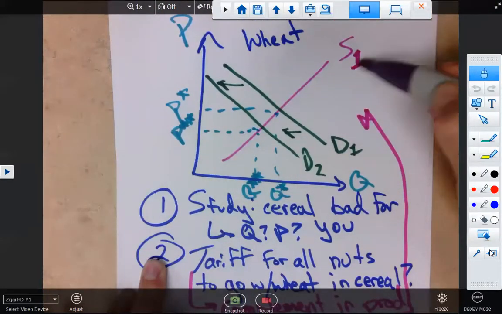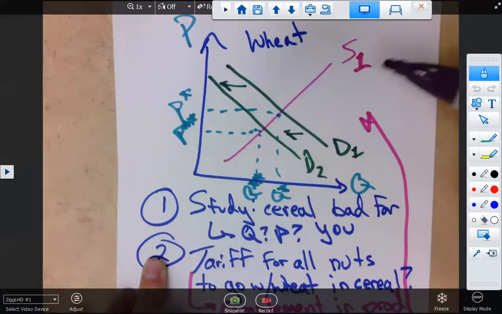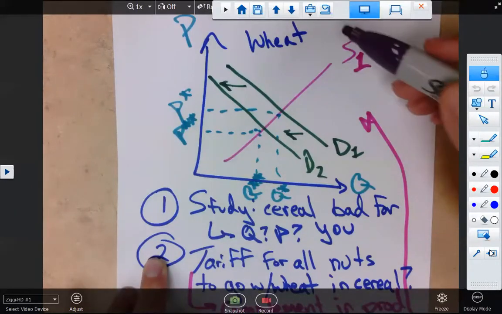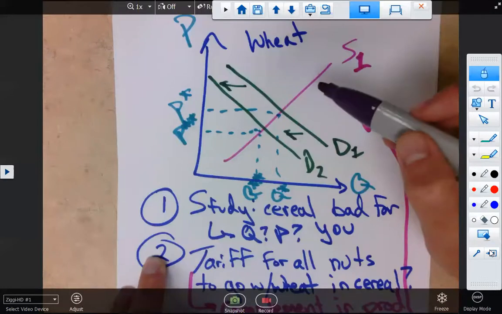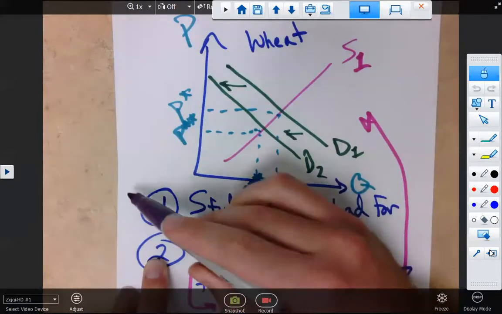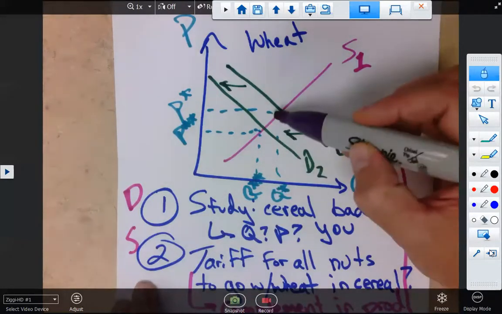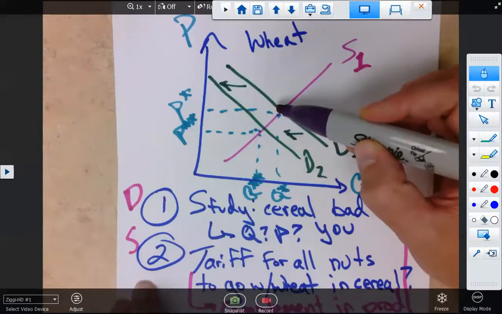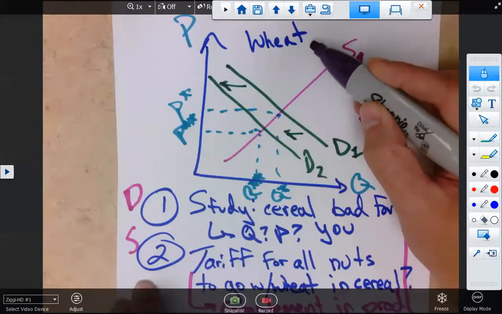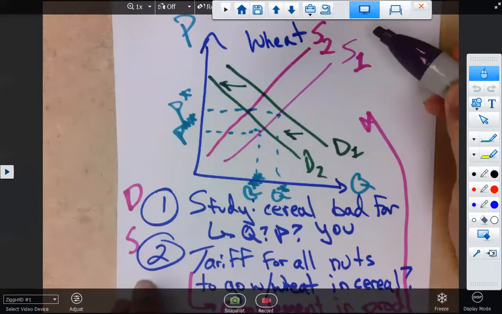So what does that look like up here? This is our supply one. We'll leave this demand shift. So what if these both happen at the same time? What's going to happen to equilibrium price and quantity? What I always do whenever I have a simultaneous shift, when something is happening with demand and something is also happening with supply, is I try and make them about the same distance apart, okay? And there's a reason why I do that. So I'm going to make this one right here S2.